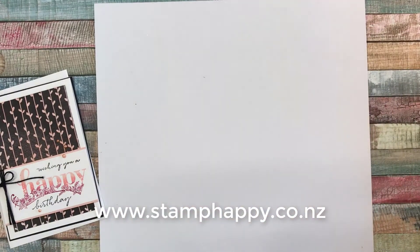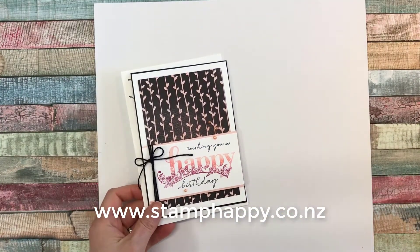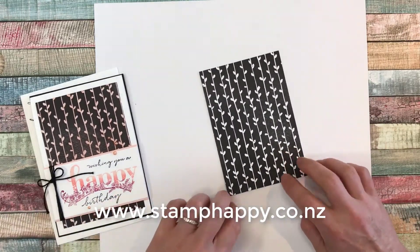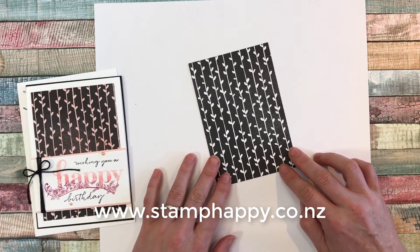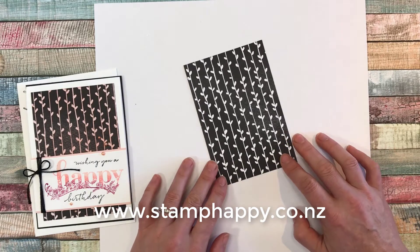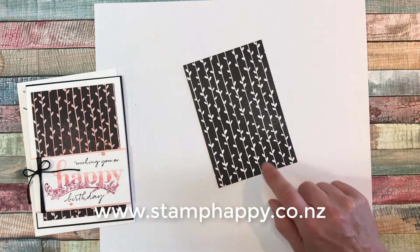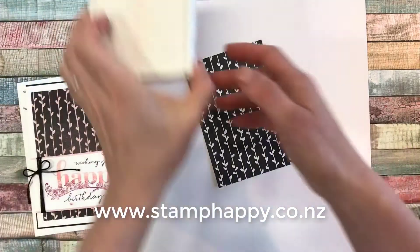So let's get started. There are just a couple of simple techniques on this project but it's quite fun. We will start first with the petal palette papers — I want to say the petal palette papers, they might be called something slightly different than that. This whole pack is black and white, which is great. Black and white is really versatile and nice to use, but it also gives us the option of coloring in the white portions to create customized color combinations.